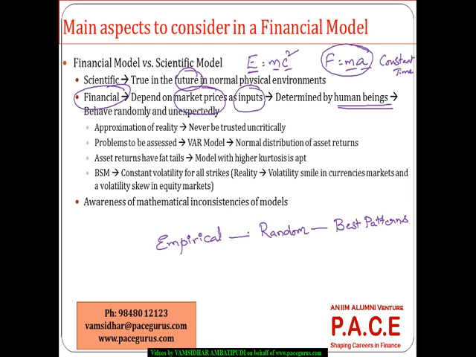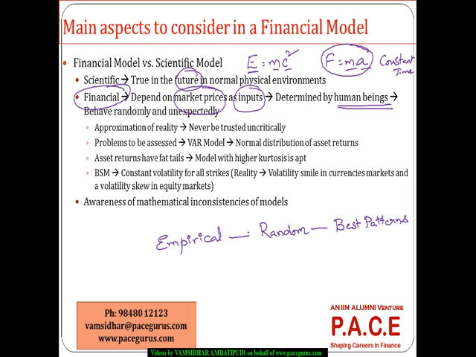So we have to understand that financial models may change with time and need not be constant. Once decided on an equation, it's not that it will be the same forever. As the markets keep emerging, as the products keep emerging, the relationships may need to be revisited again and again. Right? So that's a clear differentiation which has to be in our mind when we talk about a financial model. Remember, it's not a scientific model. It will not be constant in all phases of time.